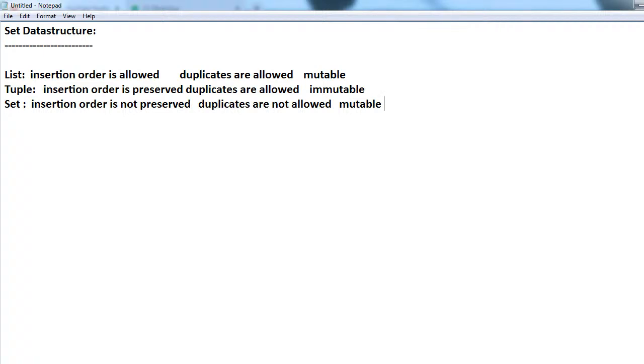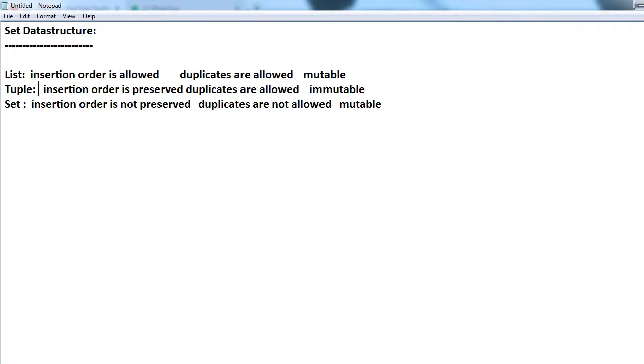Then we have to go for set data structure. When we go for set, to represent a group of unique elements with no duplicates, we have to go for set data structure.